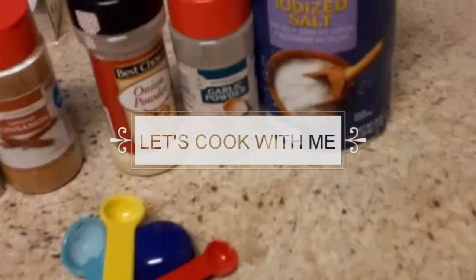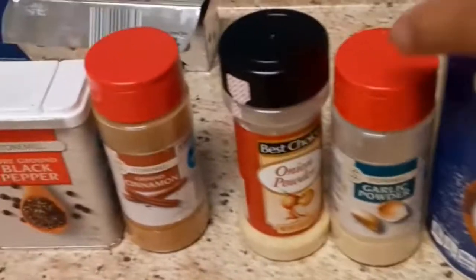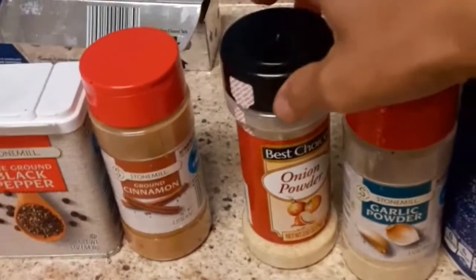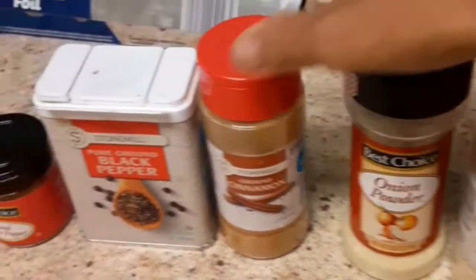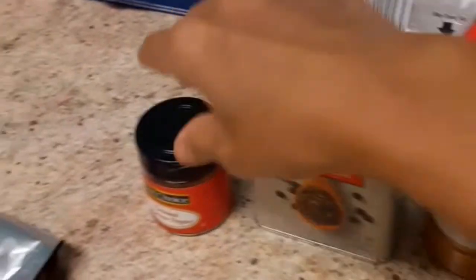Today, I'm gonna make slow-cooked barbecue ribs, aka Angeline barbecue ribs. We need this one. We need the salt, the garlic powder, onion powder, ground cinnamon, black pepper, and cayenne pepper.